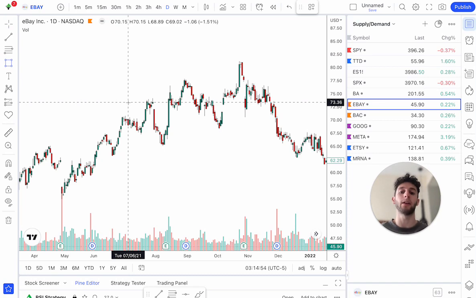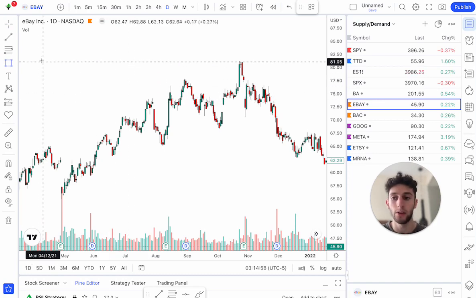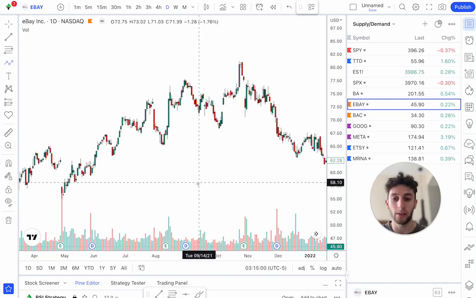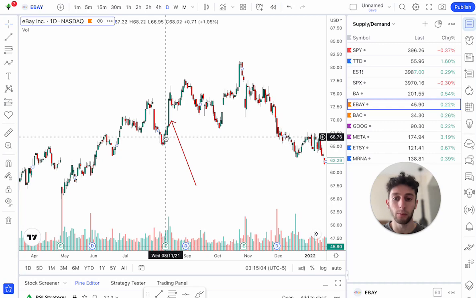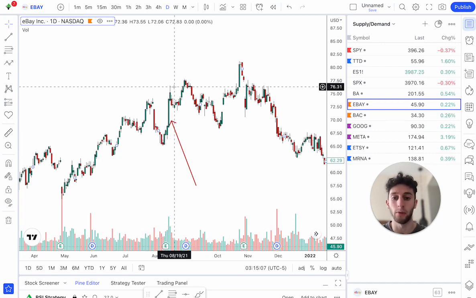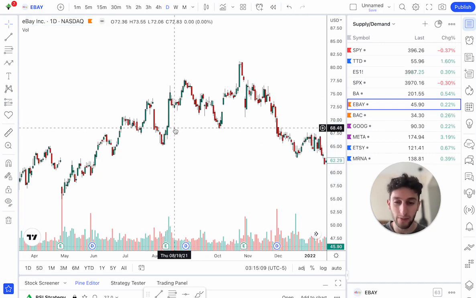Supply and demand is basically where you want to look for fast price action, like I said earlier. So you can see here, if I draw in this path, we have a very fast move here, right? Price comes down, we have a small consolidation phase, and we have a fast move higher, right? Anytime you see that fast move higher, the base of where that move started is going to be where your demand zone is, okay? And vice versa for supply.